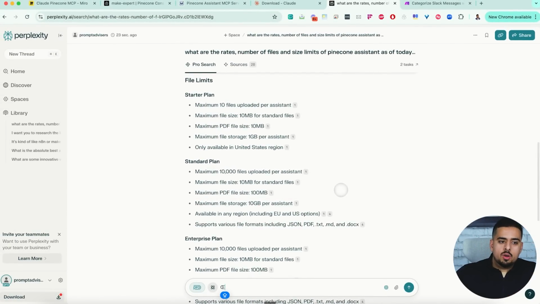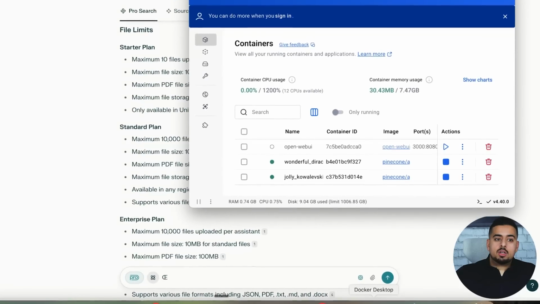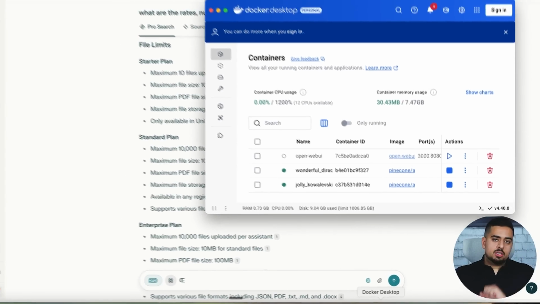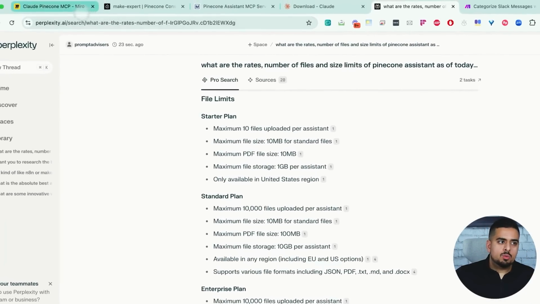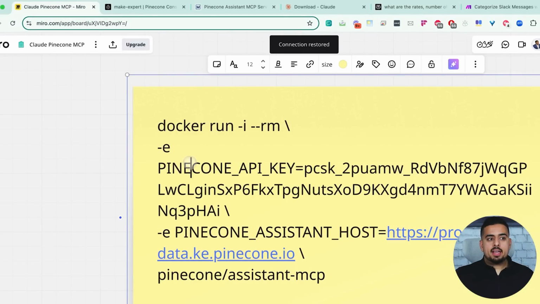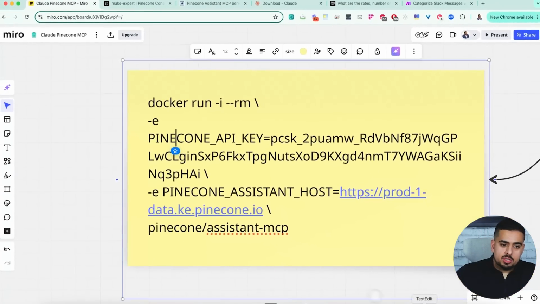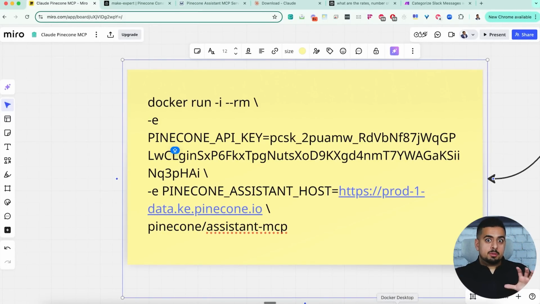And one more thing to note overall is if you were to close your desktop or connection to Docker, you'll basically lose that hammer that you saw there because it's running locally. So all you have to remember is to run this request back in your terminal or Warp every single time you want to use it, assuming you actually close this down. So a little bit of an FYI I wanted to make sure you knew about. You can use this now to really expand the memory and more so the functionality of Claude, and you can use it to do it very accurately as well.